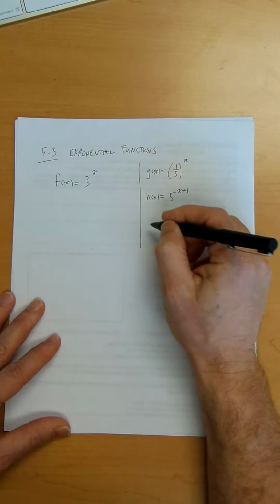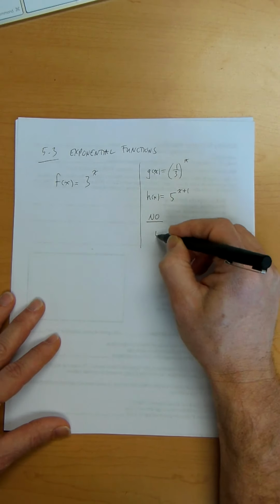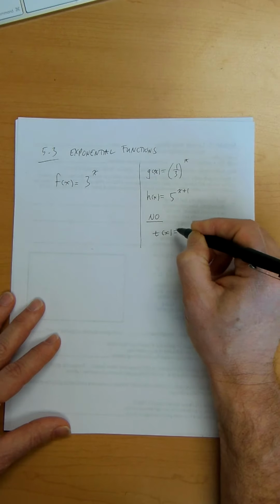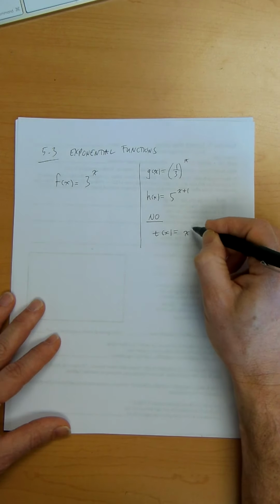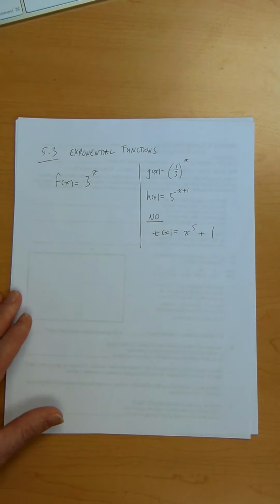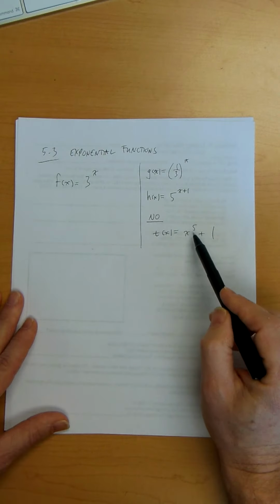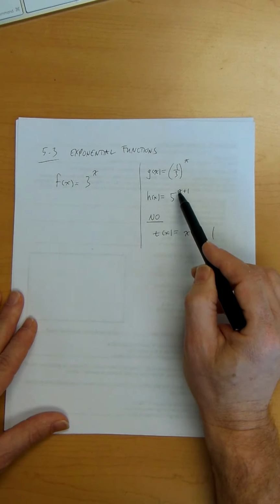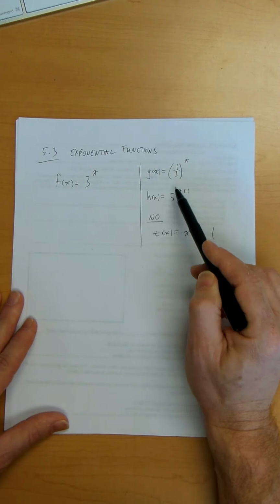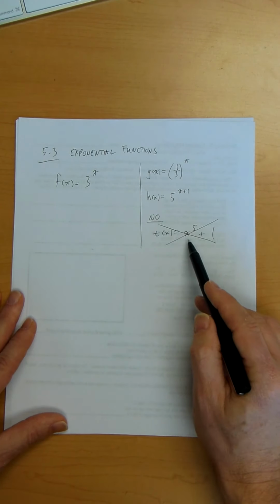And let's see. Then here's a non-example. Don't say that t of x equals x to the 5th plus 1 is an exponential function. That's not an exponential function. People will say, well, there's an exponent, but it's a numeric exponent instead of a formula or variable exponent, right? So that one, in fact, you'd recognize as a polynomial.